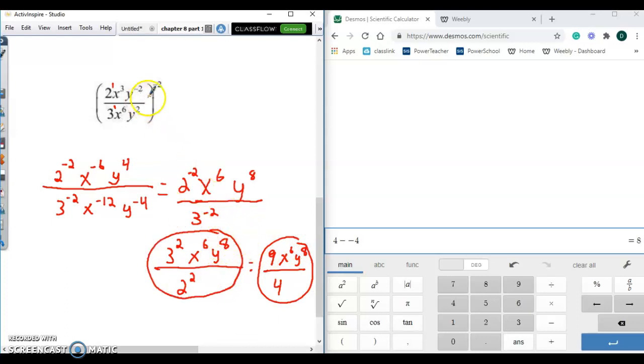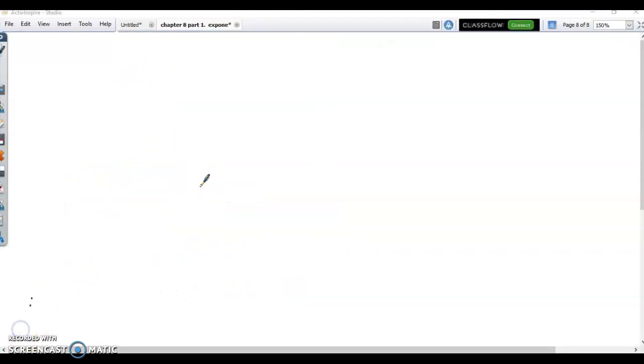I know it's a lot of work, but we're just multiplying all of these by all the little numbers that are on the top. Okay, so on the back of your notes, we're going to do one kind of big practice problem, and you'll see the pattern that we are dealing with.